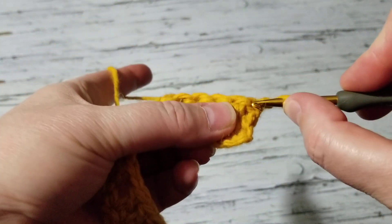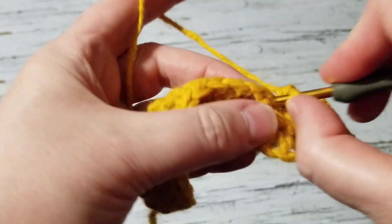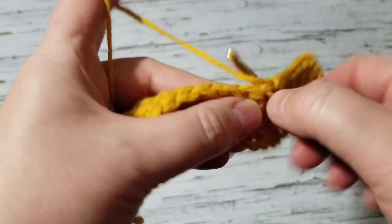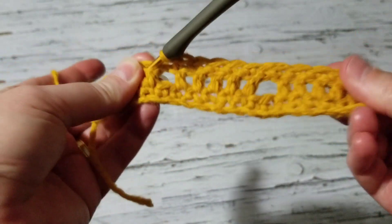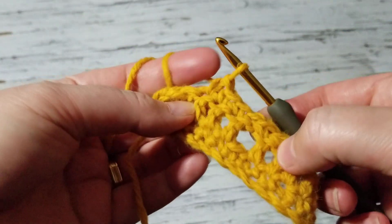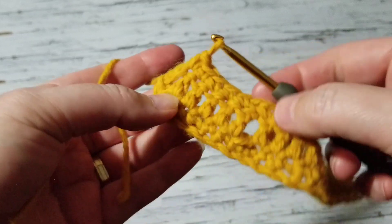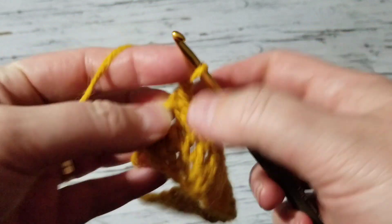I did my five double crochets and on the last one I do a double crochet — we should have six at the end. I turn my work. We skip the first stitch, then do a single crochet on the second — two, three, four, five — then chain one, skip the space, and do single crochets on top of double crochets. Count four, five, then chain three to go up.